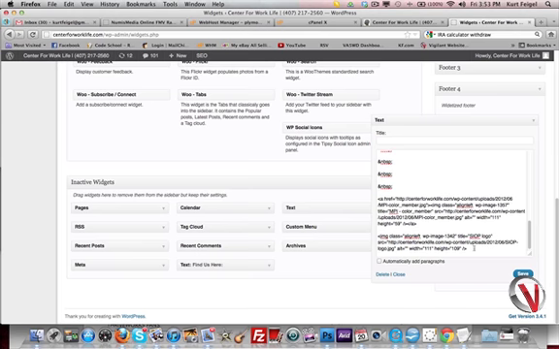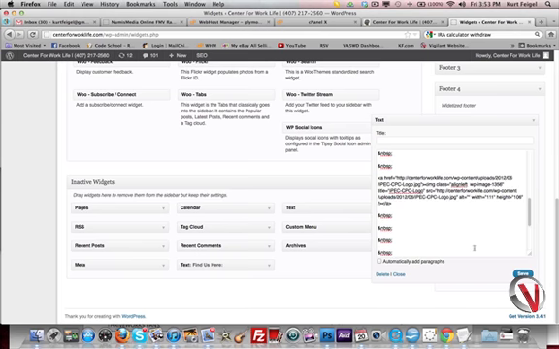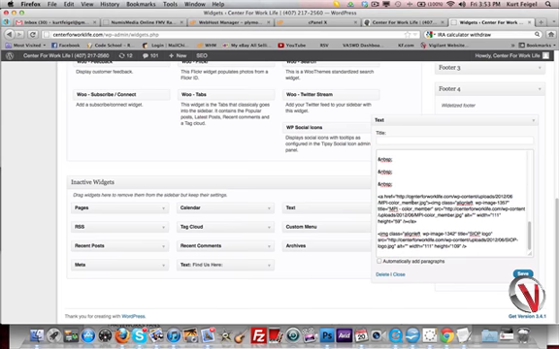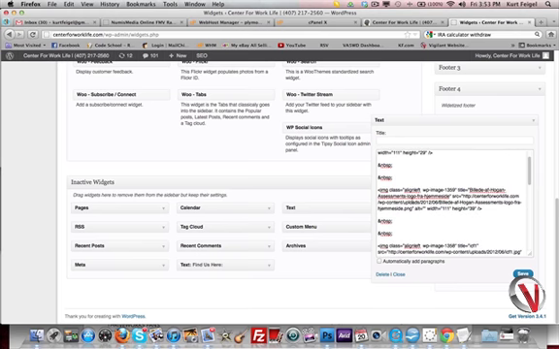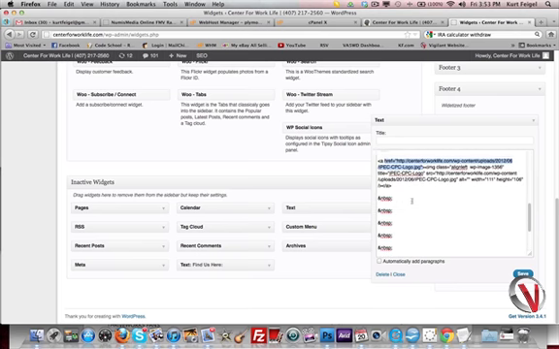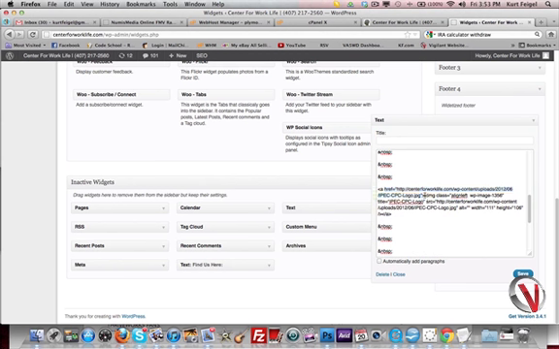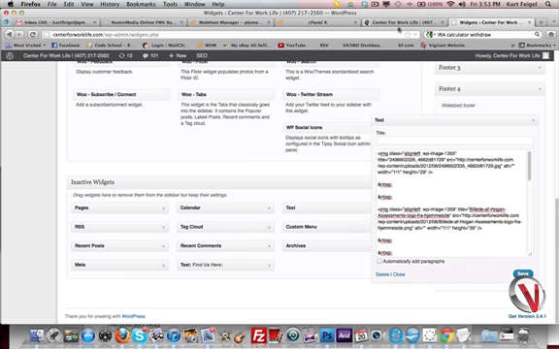If I decide, you know, like in this case, something has a link and we don't want it to have a link, you just get rid of all this. Okay, because you don't want it linked to an image. I mean, big deal. So get rid of that, hit save, and we're done.